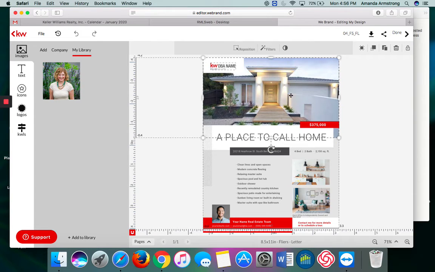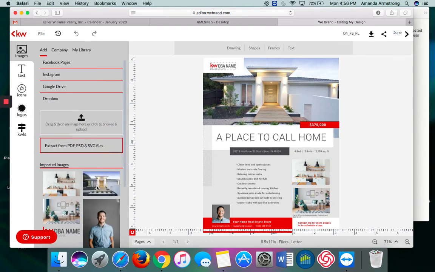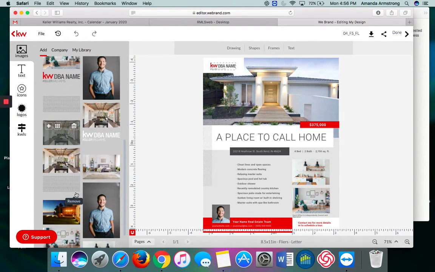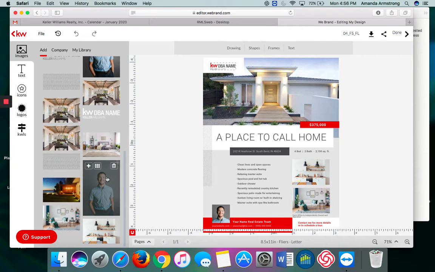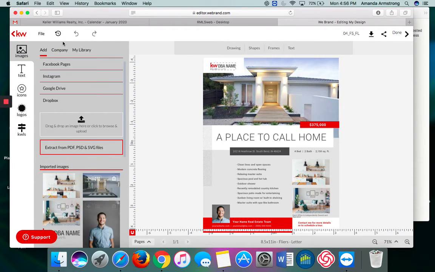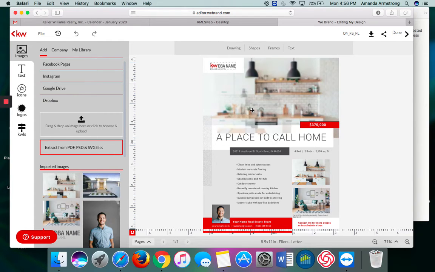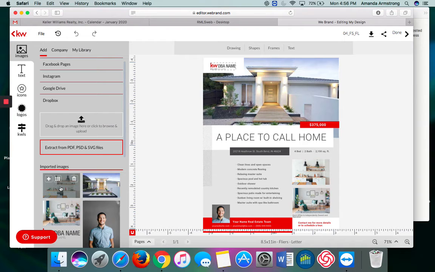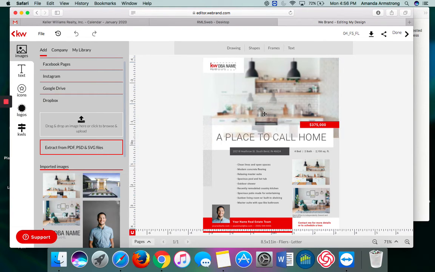So again, that's not the image of our house that we need. So we're going to go to add. And let's see. Where was the one I was just tinkering with? This one there? No, didn't show up. Well, let's try this one. You can see I've clicked it. I'm clicking on this image and I'm just dragging it over and throwing it in the spot, and it automatically picks it up. Again, delete.